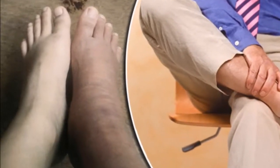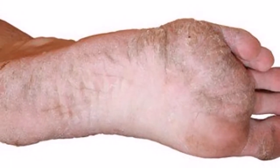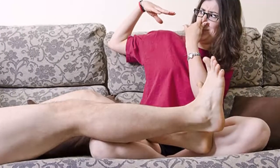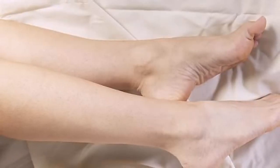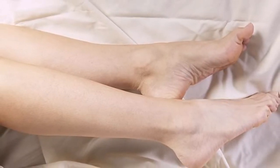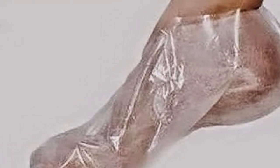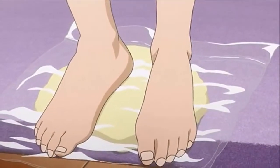When you are done eliminating the dead skin cells of your feet, then you need to nourish the skin on your heels. You need to nourish the skin to speed up the healing process after the treatment. You shouldn't be worried because there are many different homemade creams and remedies which you can make in your own home. These creams and remedies are very useful in nourishing and moisturizing the skin on your heels. Olive or coconut oil, these two oils are very useful and beneficial in moisturizing and nourishing the skin on your feet. Here's what you need to do: just apply some oil on your heels and massage it with circular movements and leave it for a while.